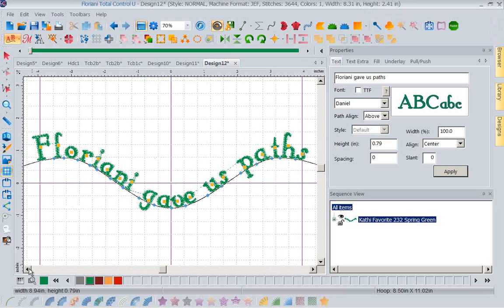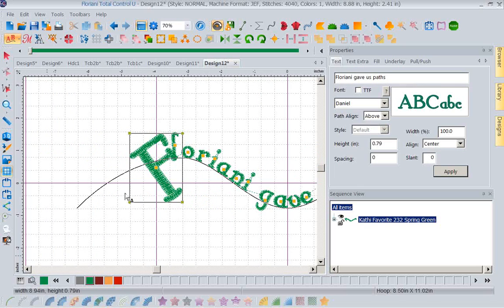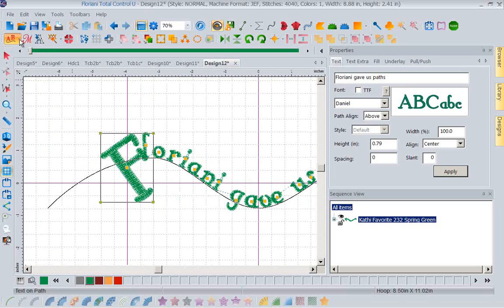And of course we know that if we pull this, I can pull this off. I can deal with this letter individually. By pulling it off, I can resize it, make it larger. You can't do that in all brands of software. This makes it really easy for us to edit and play with. Okay, so let's come back over here. I've shown you the three new ways we can work with text.